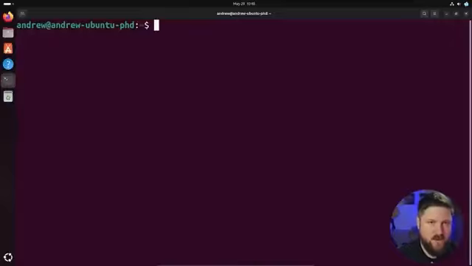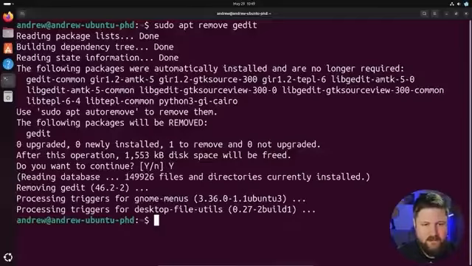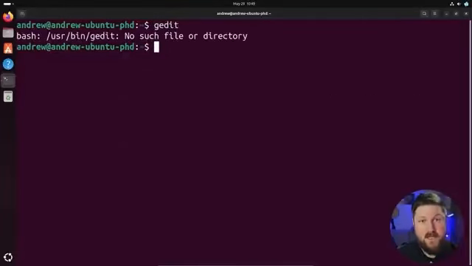Let's take a look at how to do that. It would be sudo apt, and then the command is remove, and then the package name. So let's just go ahead and remove gedit actually. It's going to tell us how much disk space will be freed. So let's hit yes. Perfect. And if I just clear this away now and we run gedit, we see that it's not there. We are not able to run this command because it has been removed. That wraps up this video on how we can use the apt package manager to update, install, or remove packages from our system. I'll see you over in the next video.